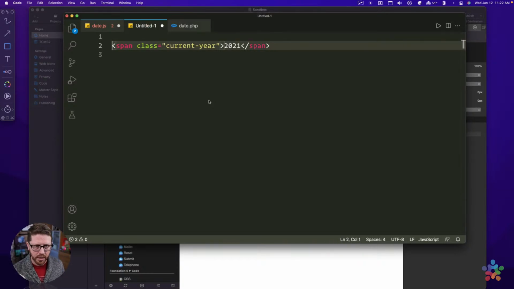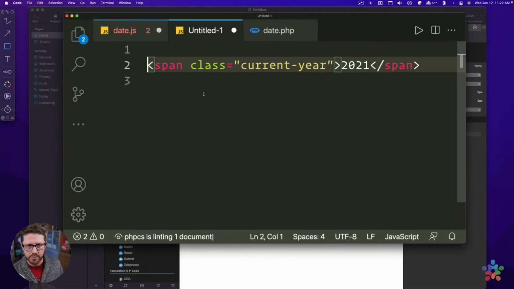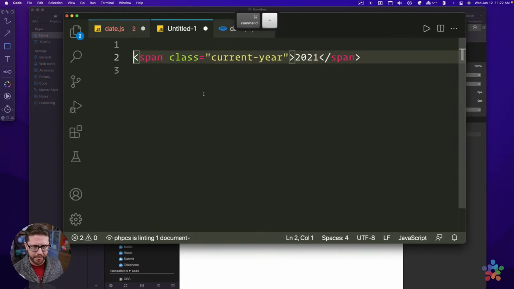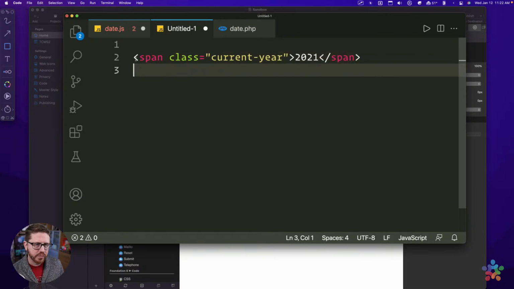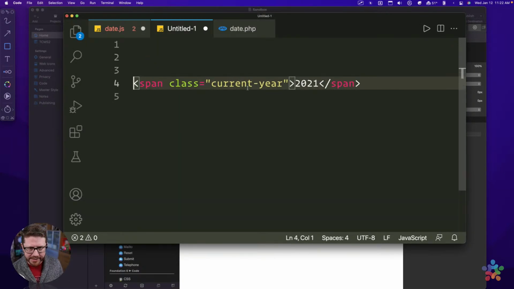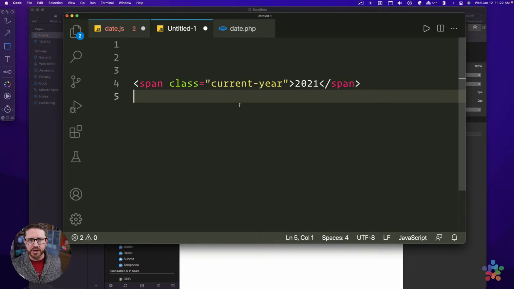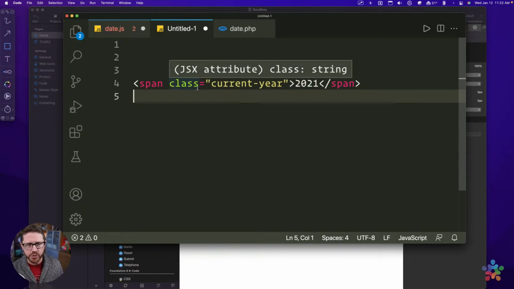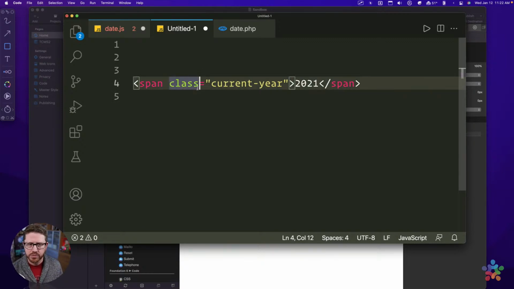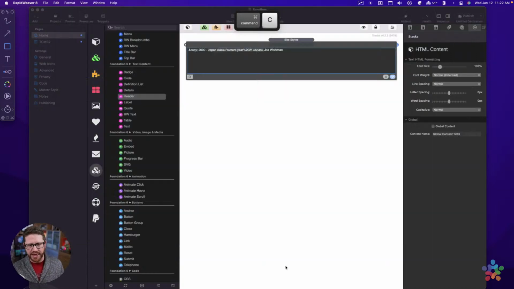Okay. So this span tag, let's get it nice and big. This span tag, the same one that I used in that JavaScript snippet, is what is used inside Foundation, right? So you can actually put this current year class on anything, right? So let's just copy that class.